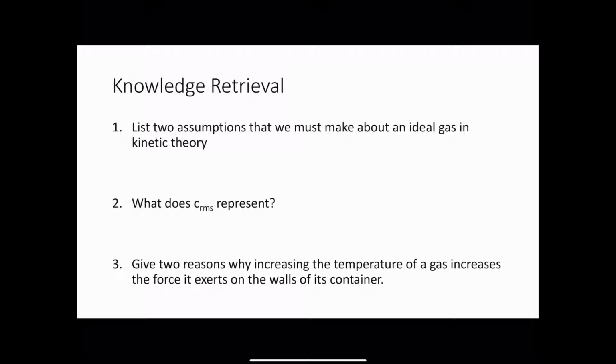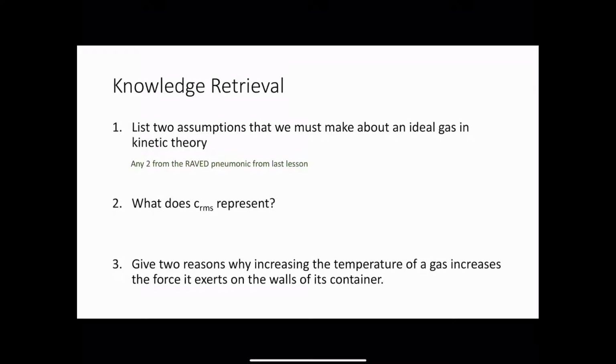about kinetic theory. So you could have had any 2 from the Rayleigh mnemonic from last lesson. That is that we've got random motions of all particles, there is no attraction between the particles, the volume of the particles themselves is negligible compared to the volume of the container, collisions are all elastic, so therefore kinetic energy is conserved, and the time between collisions is much greater than the duration of the collisions of the particles themselves.